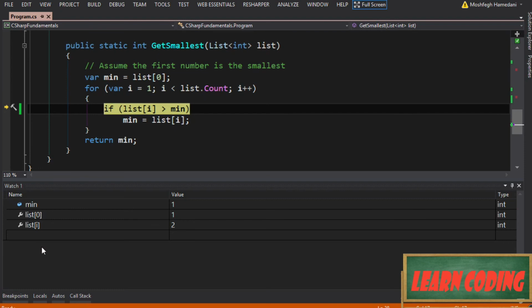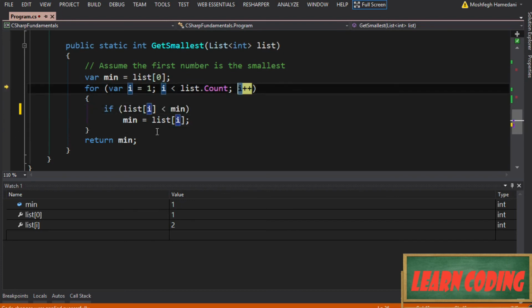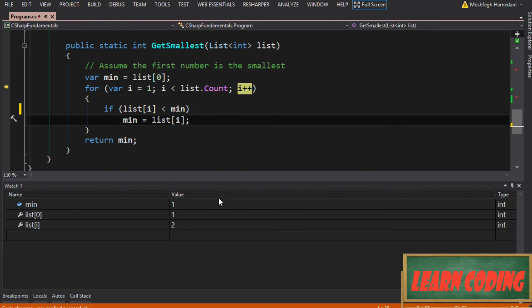Now I can easily fix this by changing this condition to less than. Now let's step over it, F10. Did you notice that this line was not executed? So the value of min was not changed. And as you see in the watch window, it's still 1. So it appears the problem is solved. Now I can continue stepping over different lines here, but I think we'll kind of get lost in the detail. Let's step out of this method and quickly look at the end result.